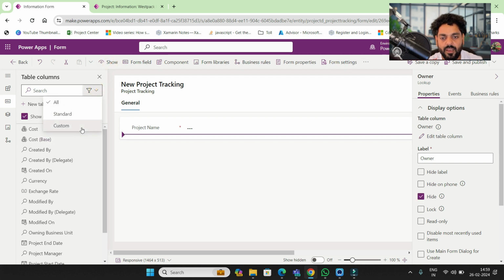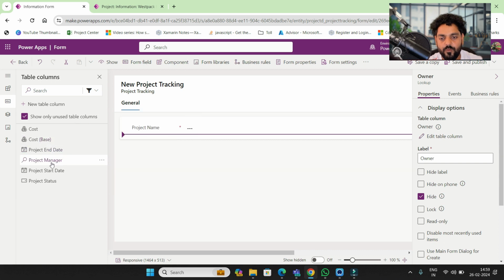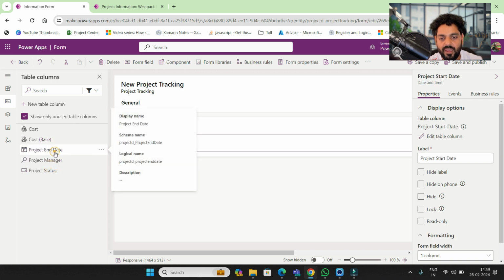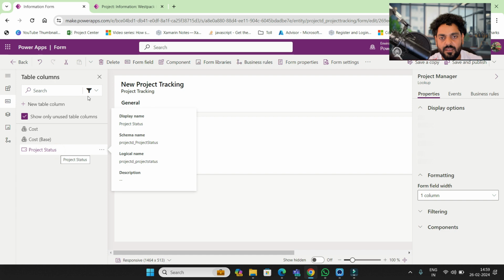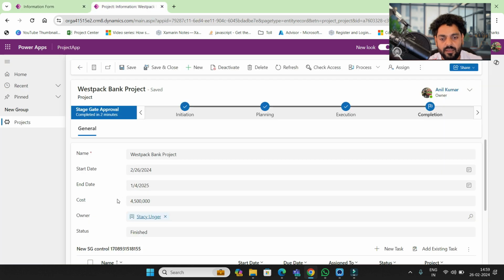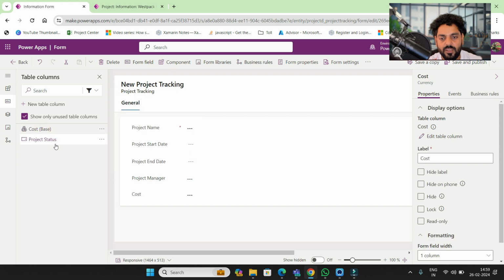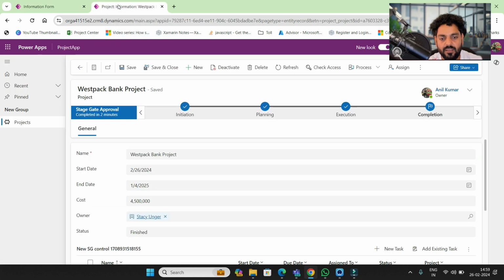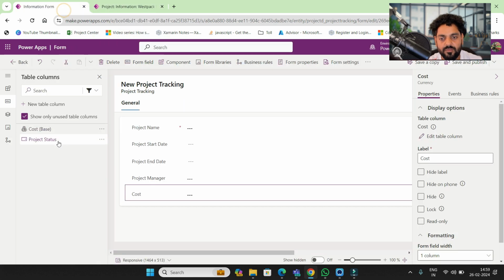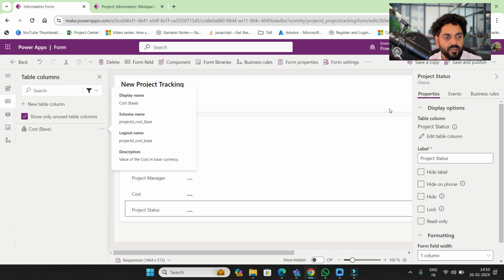I will go here and click on custom. So we having project start date, project end date, project manager, and then cost and owner, project cost, and then project manager. Okay. All right. Status, yeah, status also. All right. So this form is ready.